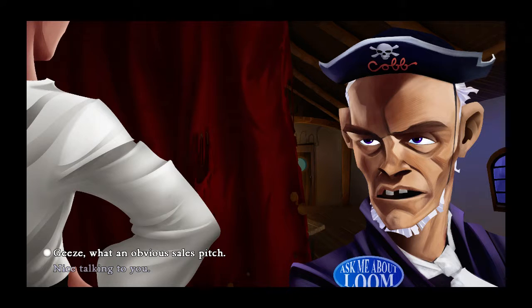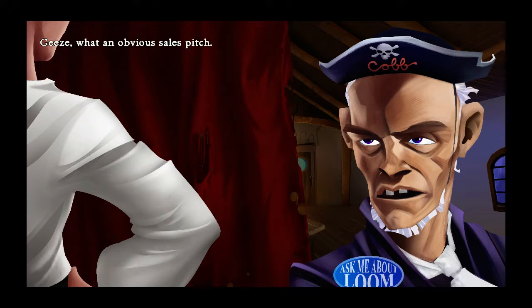They put an advertisement for their other game in this game. That is the funniest joke I've ever heard in a point and click game. Of course, the Monkey Island series is always known for its fourth wall breaks and whatnot. Jeez, what an obvious sales pitch.